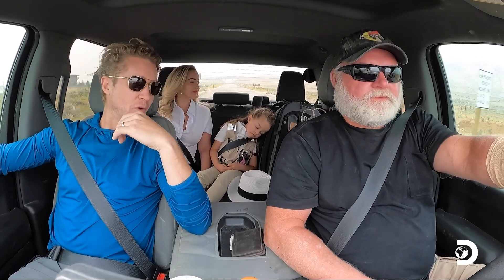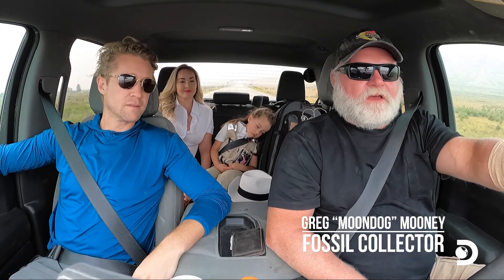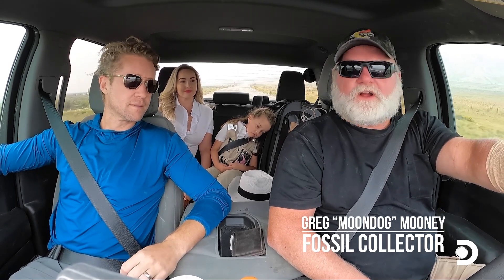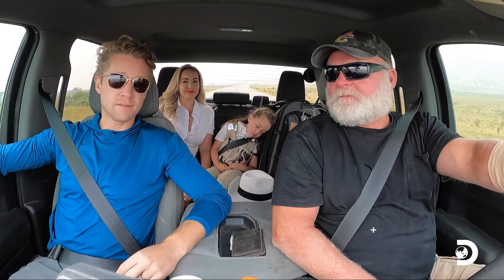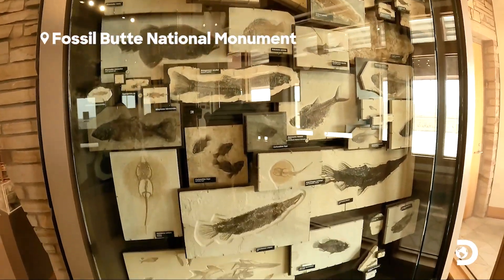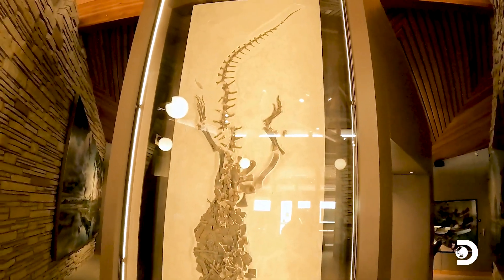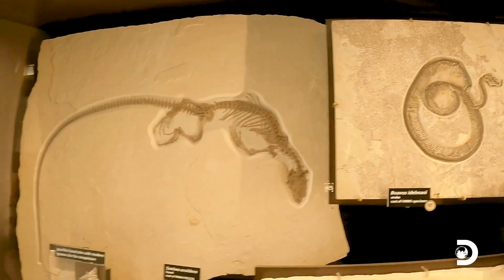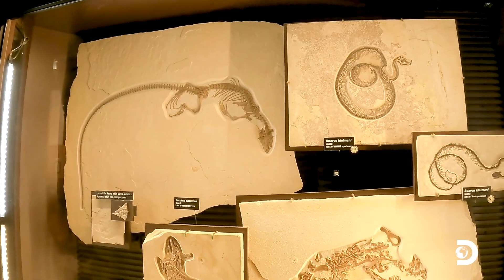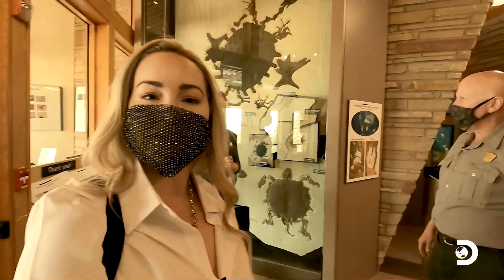So we're headed out to — is it a mine or a quarry? We're going to go to the quarry, but first I'm going to take you guys up to the Fossil Butte National Monument. I've got the gentleman who runs it named Arvid, who's going to give us a little tour and show us some of the things we might find. Everything here is right around 52 million years old. It's all from the same lake deposit, all from the same zone, plus or minus a little bit around 52 million. This whole area is unique because it was a lake and it all kind of settled at a similar period in time.